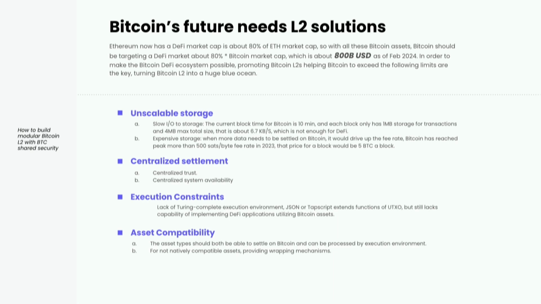And the last one is about asset compatibility. Asset compatibility is a two-way thing. Whatever data format you have on Bitcoin, whether it's JSON, script, or something else, you have to make it compatible on L2. And whatever assets you created on L2, whether it's a smart contract or other types of programmable data, you'll be able to settle it on Bitcoin L1 as well, so that you have a bridge connecting the two layers seamlessly.